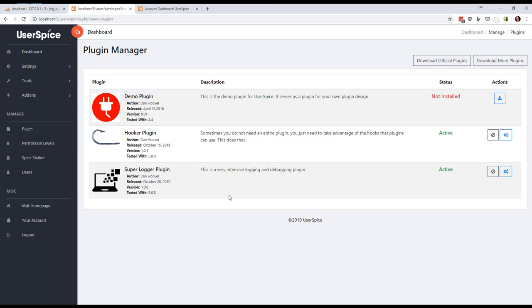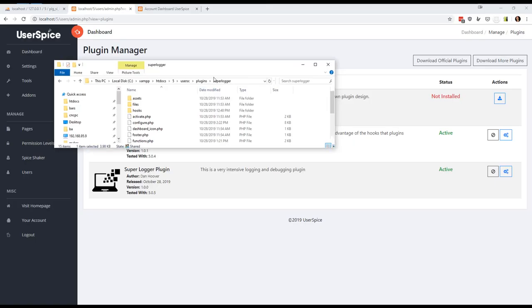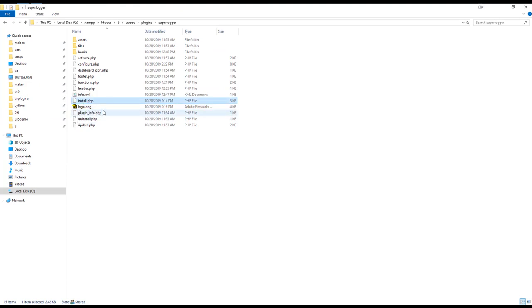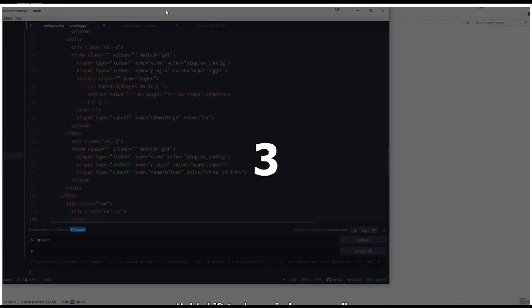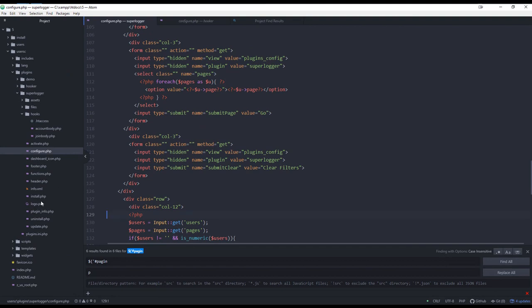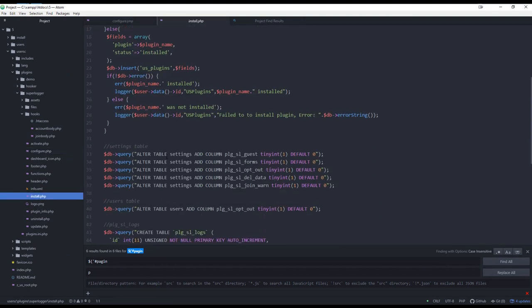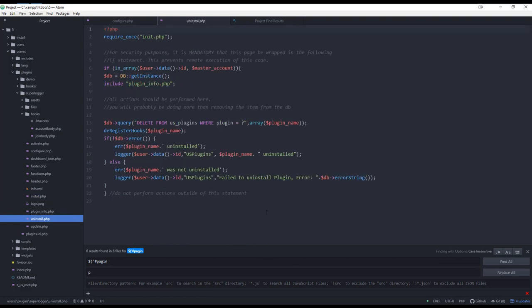So that is the overall process for building a UserSpice plugin. It's not really that complicated once you understand what the things do. You know, so we have this installer. You could come in and maybe delete that table in the event that you uninstall, just depending. I'm always a little hesitant to delete the data when I uninstall a plugin because you never know. Somebody might just be trying to update it and don't want to delete their data, but you could come in here and drop those tables and delete all that stuff when you uninstall.